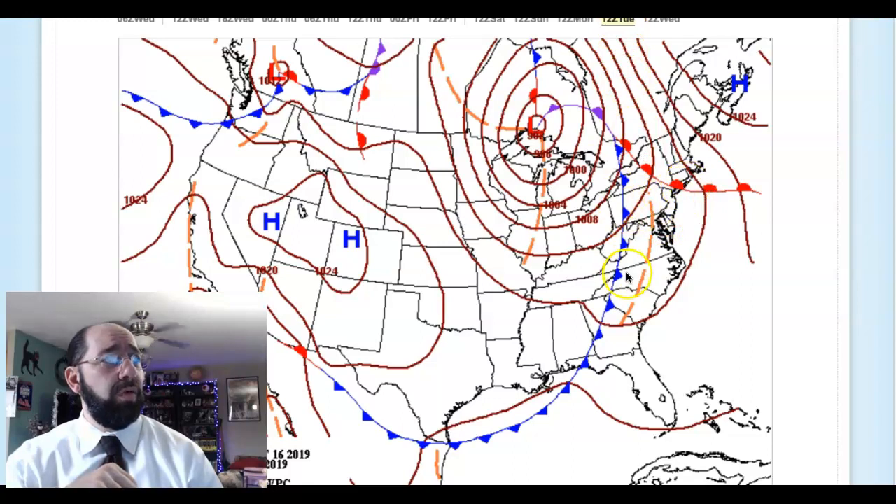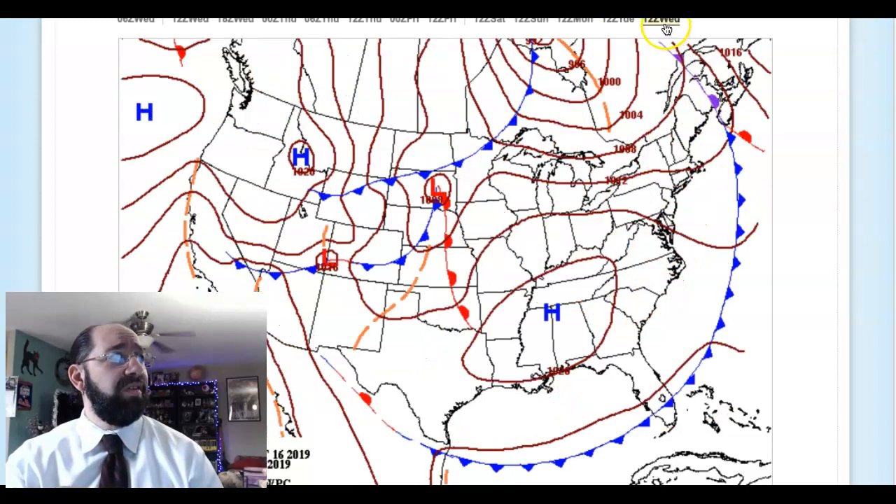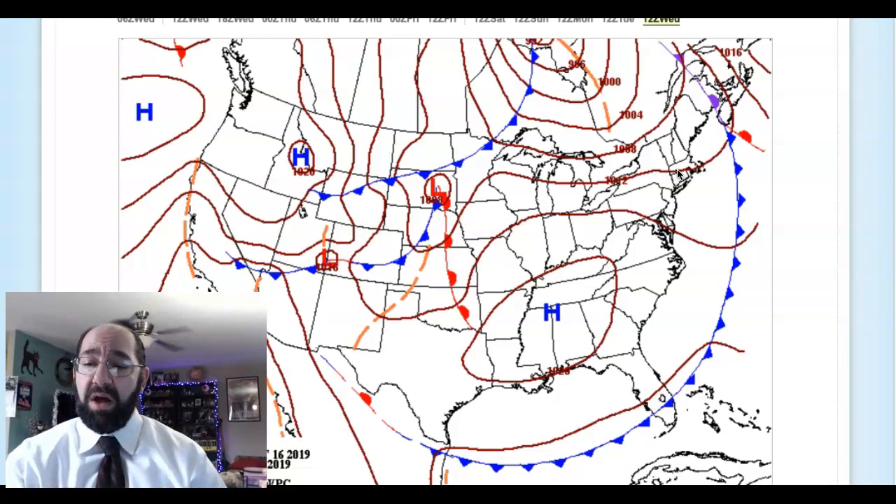On Tuesday, the warm front lifts north and a cold front approaches. Look for scattered showers throughout the day. Lows in the mid 60s. Highs in the upper 60s to lower 70s on the immediate coast, and mid to upper 70s everywhere else. On Wednesday, that cold front clears out and high pressure takes control. Look for clearing skies. Lows in the upper 40s to lower 50s and highs in the upper 50s to lower 60s. That is your forecast discussion for today. I'm your meteorologist Steven Demartino, and as always, stay safe out there. And Major League Baseball canceled the game already — have a great day.